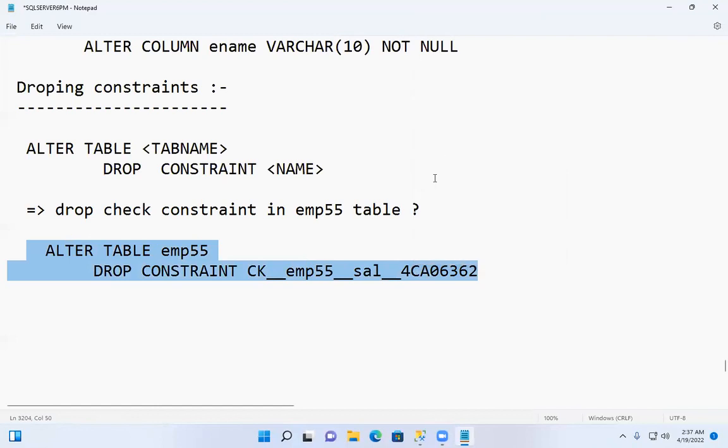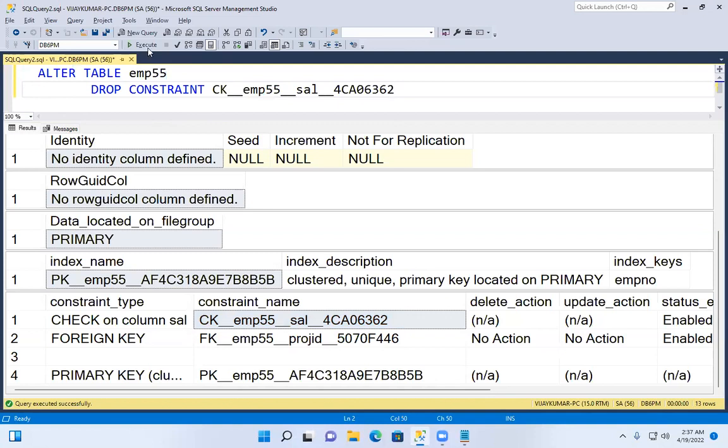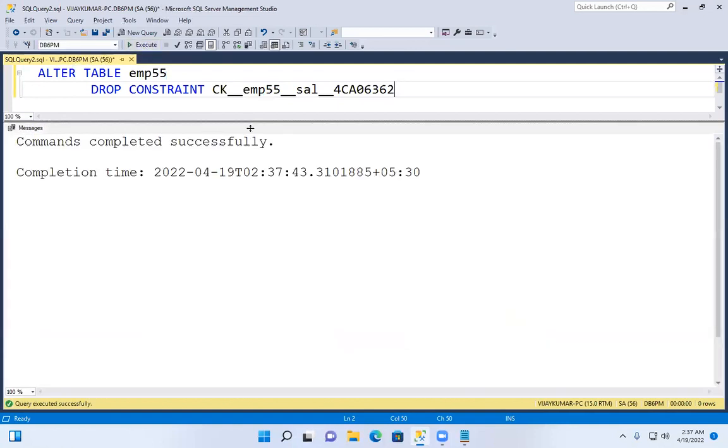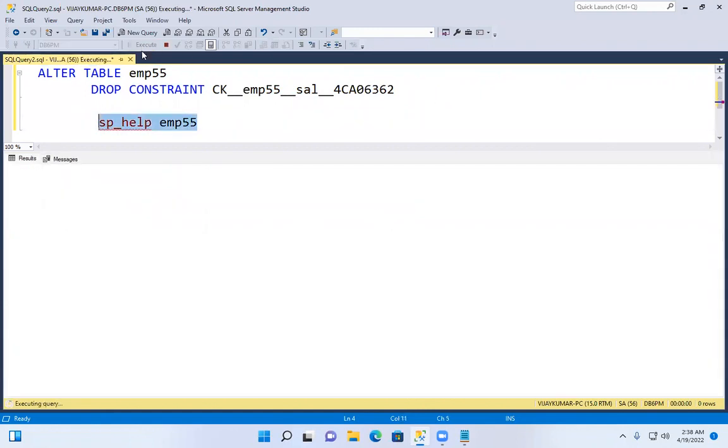So execute this command. Commands completed successfully. That means the check constraint is removed. How to check whether the constraint is there or removed? sp_help EMP55 and see this.